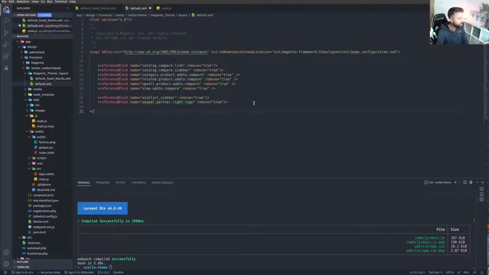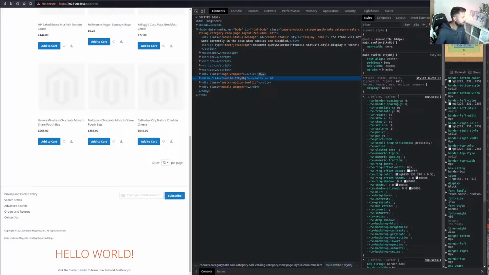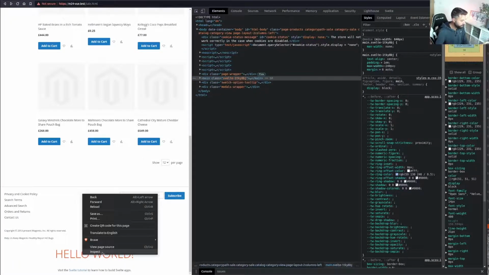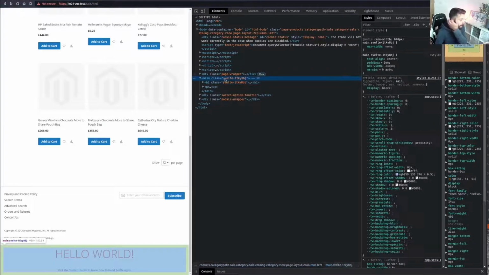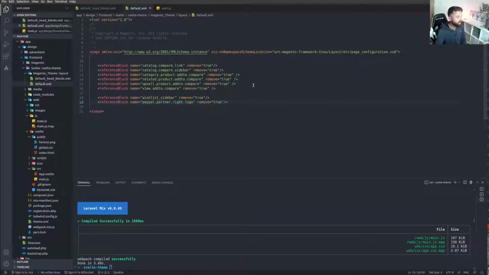Right, so we've seen that it's appending our app. Now, Svelte is so compatible with everything. I mean, dare I say it, like a virus. Look, it'll attach itself to anything, and it's really good. There are no compatibility issues or anything here. It's just banging it straight in, which means that it's really flexible and you can use it in many different ways.